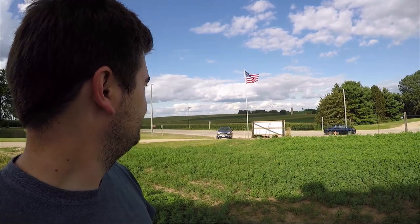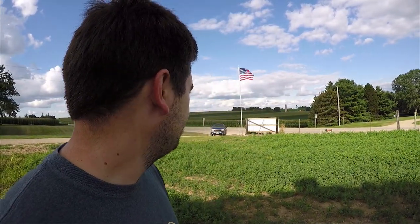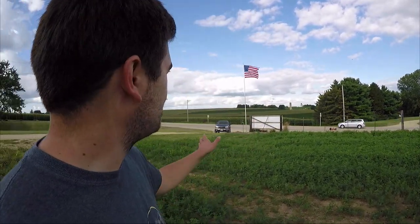Now, I'm sure someone will say that I should have done something differently or something that I could have done better putting it up, which I don't disagree with. However, being as it was my first time putting up a flagpole, I'm pretty happy with what I got. Someday I want to put up another one right next to it on the other side of the sign. This is the shorter one. Someday I want to put in a taller one, and then maybe put a Howe Farms Work flag on it, and move the US flag and the Wisconsin flag onto the other one.